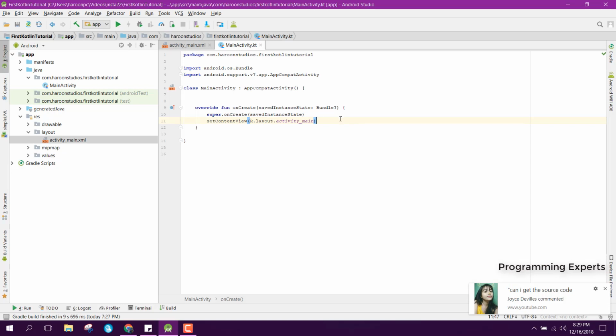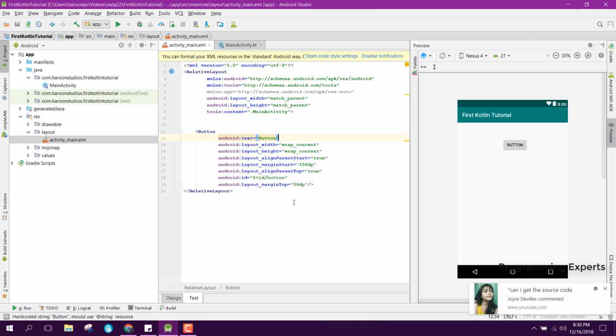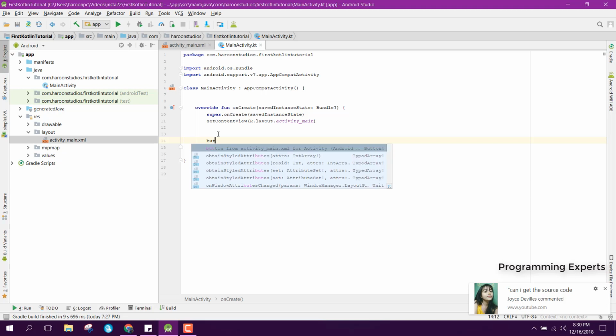Okay, so the best thing in Kotlin is that you don't need to write findViewById. Okay, you can access this view directly with the help of this button id. So here we can say button.